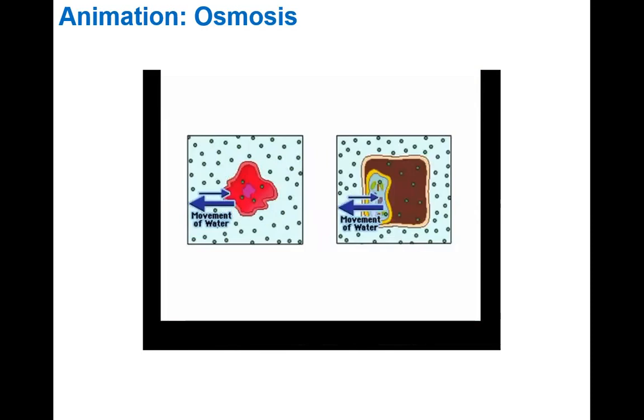A good example of this is a red blood cell. You take red blood cells and put them under a microscope, and you add fresh water, distilled water, to the red blood cells, they will explode because there's a higher water concentration outside the red cell if you add distilled water to it. And so the cell will let water come in, and it'll swell up and pop. And it usually happens so rapidly. You put a drop of distilled water on the slide, it sucks up under the cover slip, and the next thing you know, you have a red smear. And that's because the cell's just ruptured.